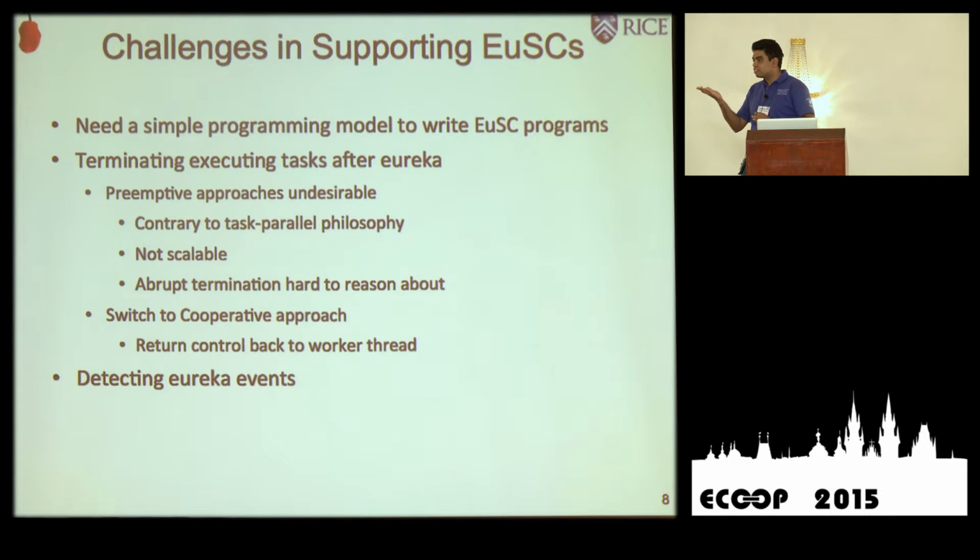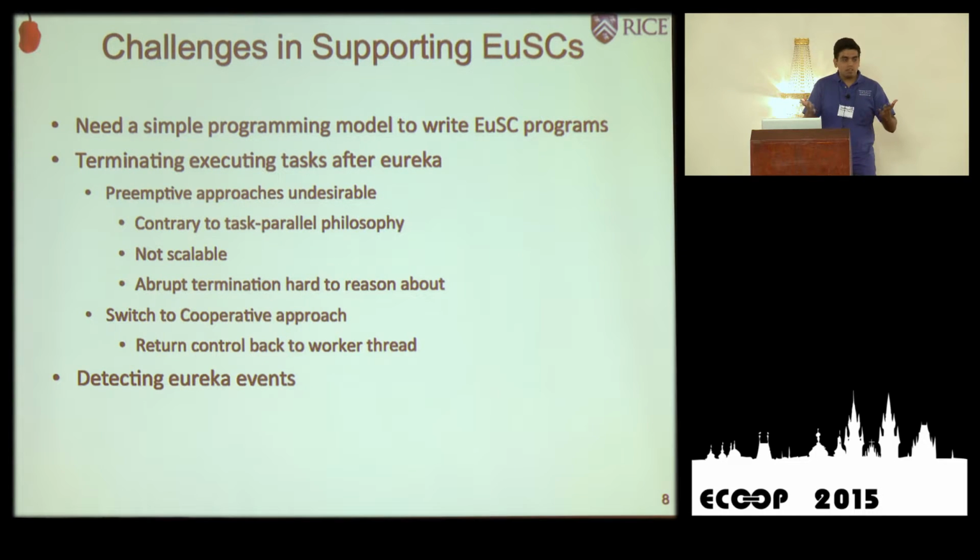So maybe you were in a critical section and you were mutating a shared variable, right? And you kill this task abruptly. So there's no way to reason about the state of the shared variable now, because you don't know the point at which the task was terminated. Right? So this approach is called preemptive, and because of these drawbacks, preemptive approaches are usually not preferred. If there's another way out, we don't want to do a preemptive based approach.